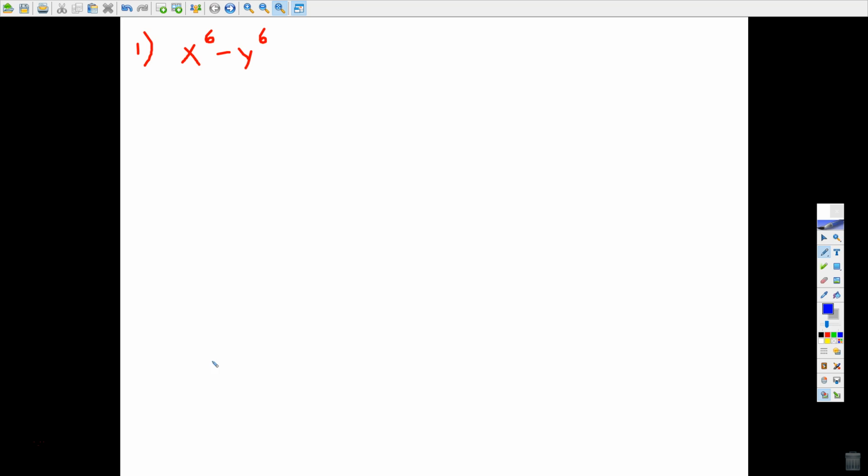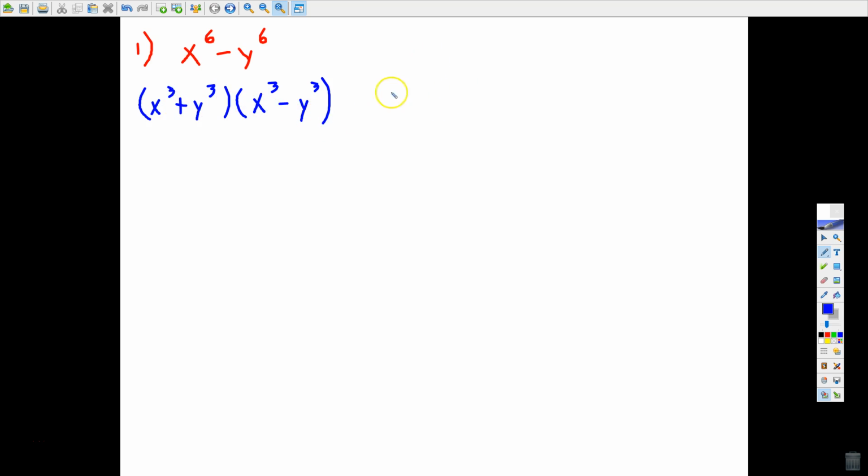Let's get into this factoring. What you want to do here is break this up into a type of factoring, hopefully that you've already been taught. And let me just go ahead and show you another way of writing this binomial that you're given. You could write this as x cubed plus y cubed times x cubed minus y cubed. And the advantage of this is hopefully you've already been taught the special factoring that involves the sum and the difference between two cubes. And that's what we have represented here in blue.